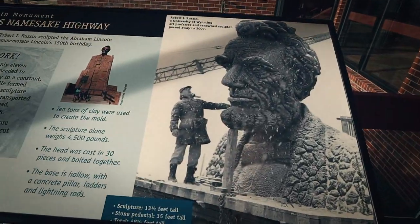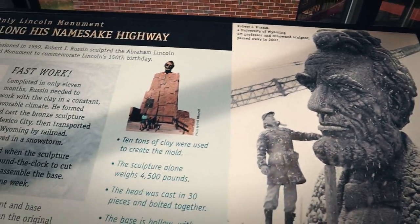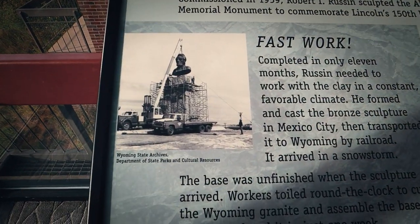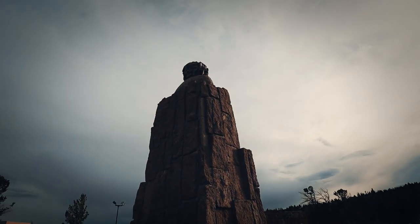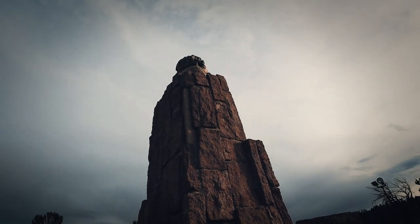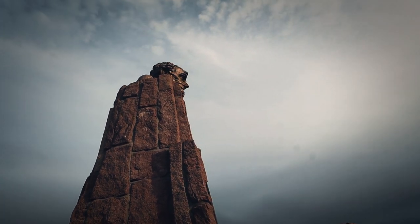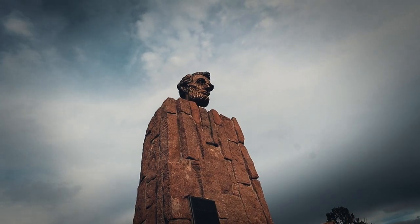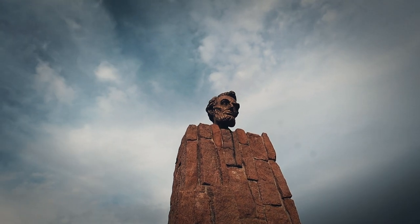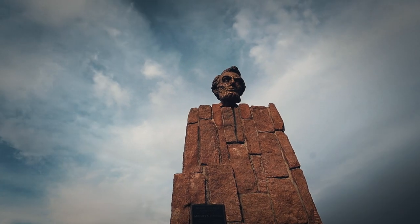This is kind of neat. There's the sculptor himself. There's how they placed it, back in 1959, I believe. Yep, it's quite a stark feature. I read it was supposed to demonstrate... That's a Lincoln quote right there.